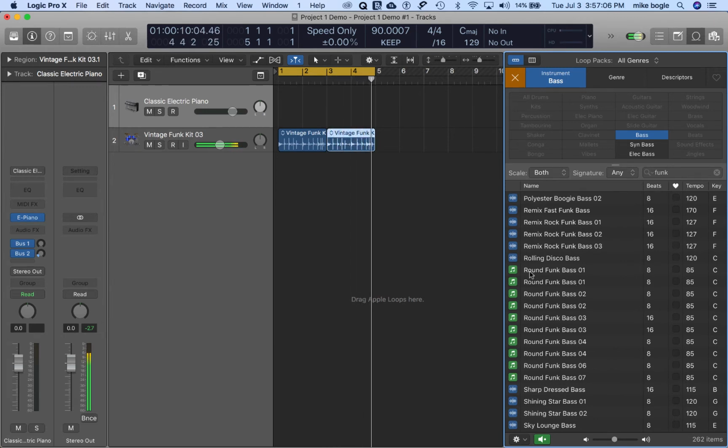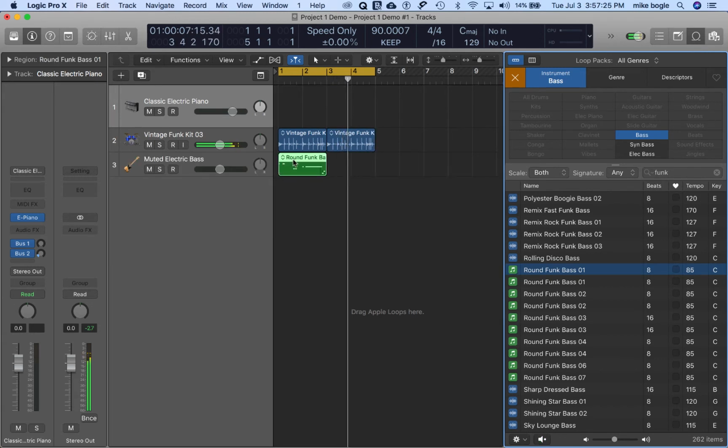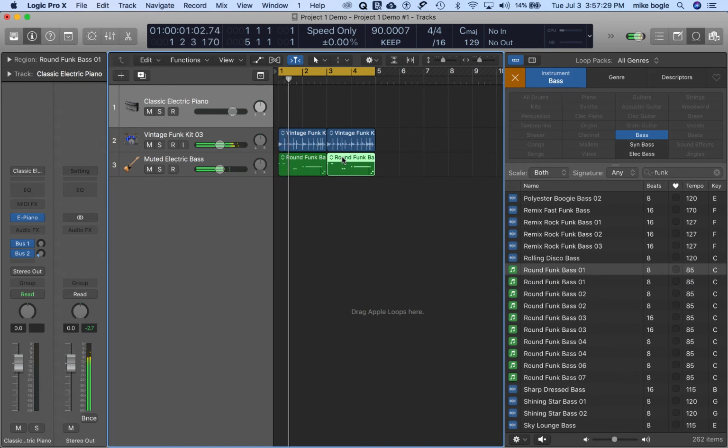Not bad. Let's try the round funk. I kind of like that. I'm going to drag it down underneath the drums, and also option drag it. Make a copy of it.